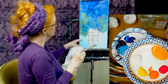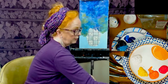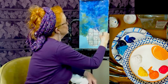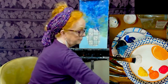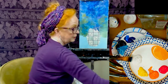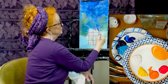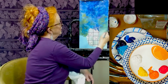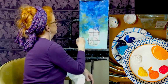And then as it comes down here, I'm going to add, oh, let me think, what do I want? I want a little bit of white so that it will make a nice contrast. So I'm going to lighten it up, and we'll make it just a little bit like there's a light. Part of the reason I'm doing that is because that base is going to be a little bit dark. So I want to think about when I pull that paper off, what's it going to look like? And so I'm just playing around with it a little bit.